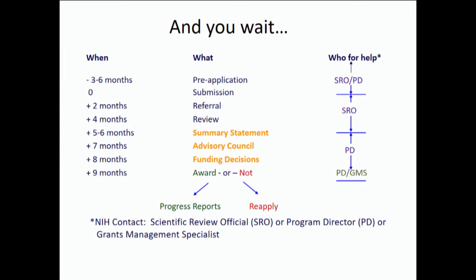So you say in your cover letter, we submit our revised application based on the scores and what the reviewers wanted to see. We have changed this. Reviewer 1 said we needed to do X. We will now do X. Reviewer 2, and that's your revised application. It's a much stronger application usually. Much stronger application.